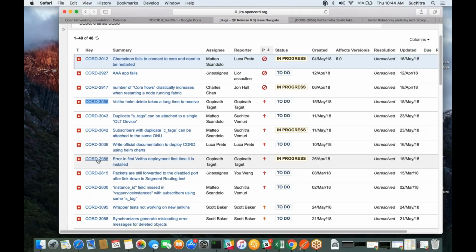I think 3055 will be a little more involved because we kind of know what the issue is. Basically, Kafka and Kafka-related components are taking a long time to shut down. I don't really know how to fix that without changing the way the API server is launched, and that is a complex thing to do, the Kubernetes API server. In any case, I'll investigate that immediately after the one that I'm doing right now. So you will take care of moving it into which sprint, right? I hope to either get it fixed or mark it will not fix this sprint. I don't think I'll have to move it to the next sprint. Okay, sure. Thanks, Gopi. No problem.